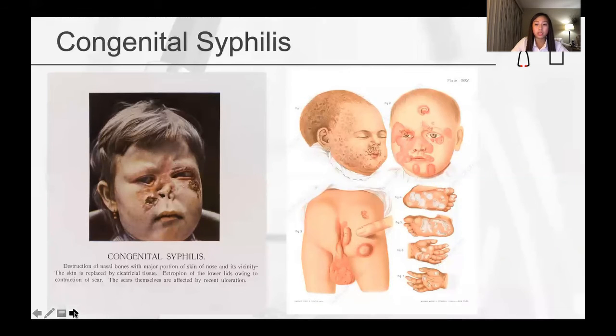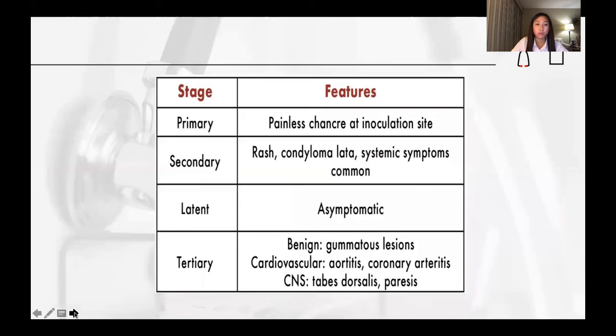Congenital syphilis is a disease that occurs when a mother with syphilis passes the infection onto her baby during pregnancy. The baby may manifest deformed bones, severe anemia, enlarged liver and spleen, jaundice, brain and nerve problems. This is a table summarizing the clinical manifestations of the stages.